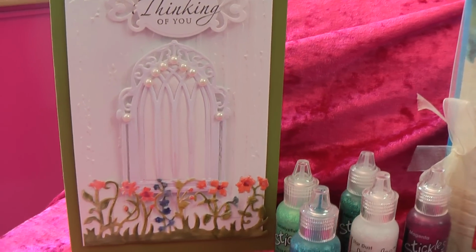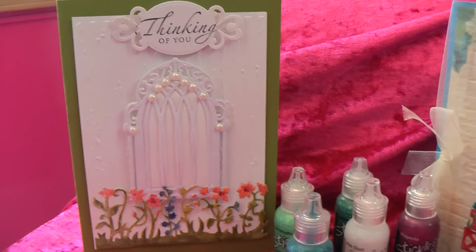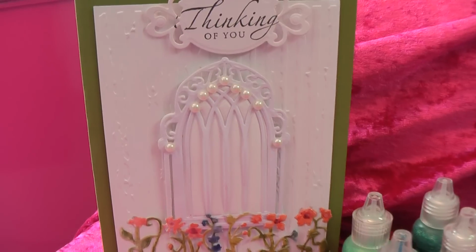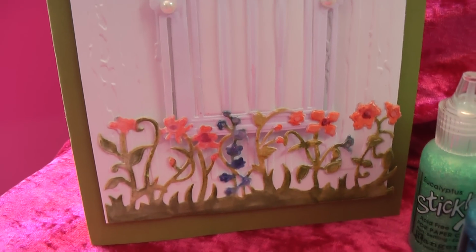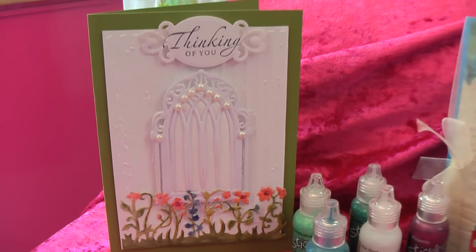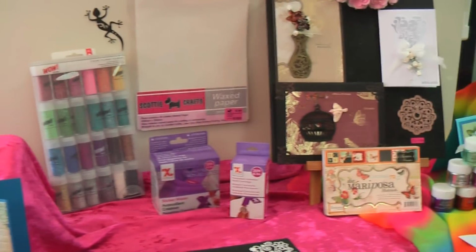So they've released another window as well. Now this window you can cut out so that you can see through it, or I've cut a separate layer for the backing so that it's solid, and then added another flower border that they've put out in this range of Die Delights as well, and done the same technique on it, colouring it in with the distress markers. Very yummy.